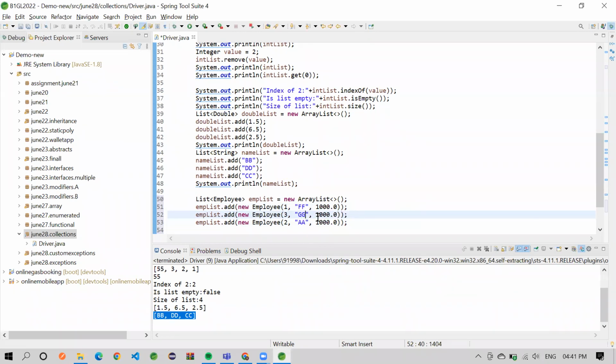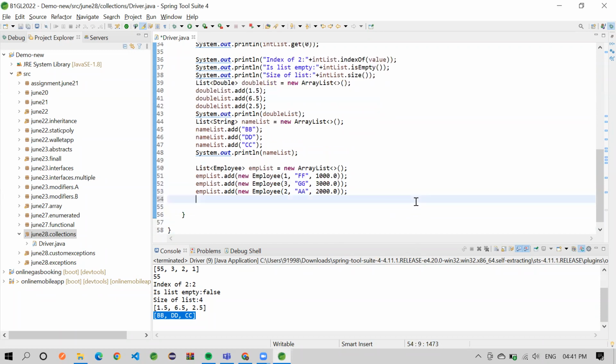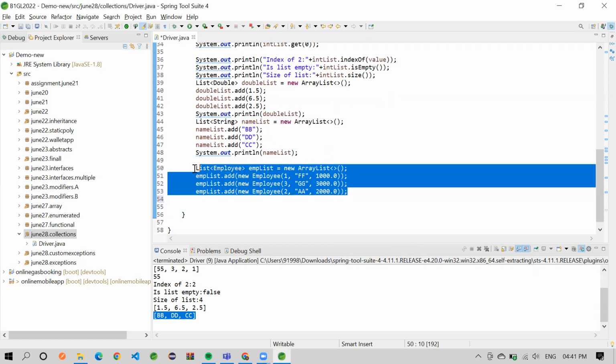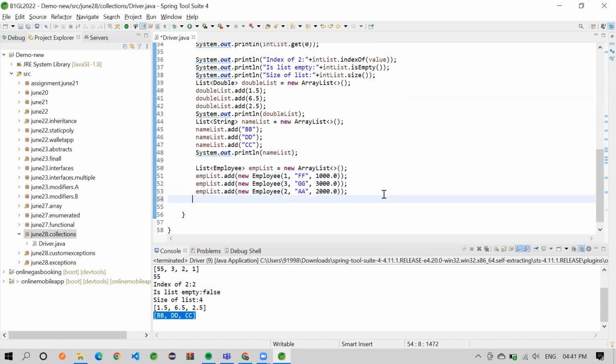Let me make this 3,000. Let me make this 2,000. Or I can also give some random values. I'm giving these random values so that based on any of the attributes, I can sort it later. Okay. So right now, let's try to print them. So for example, sys.out, I would like to print this EMP list.